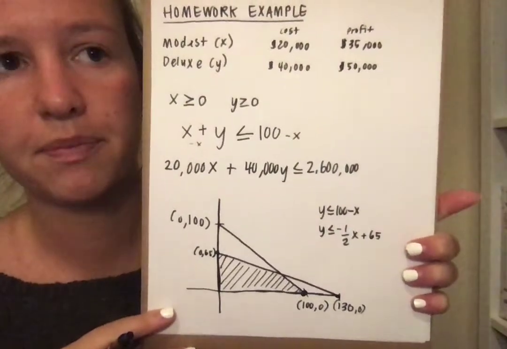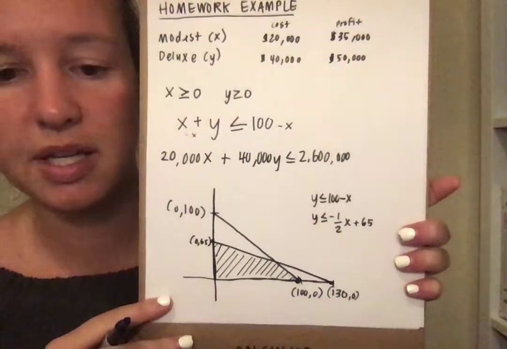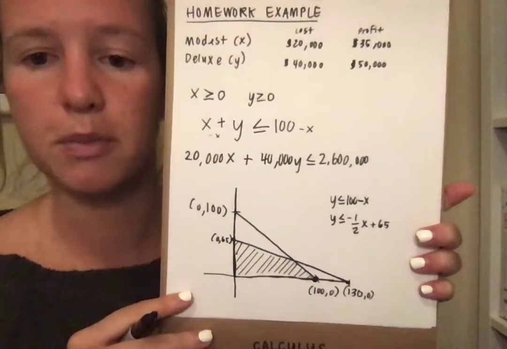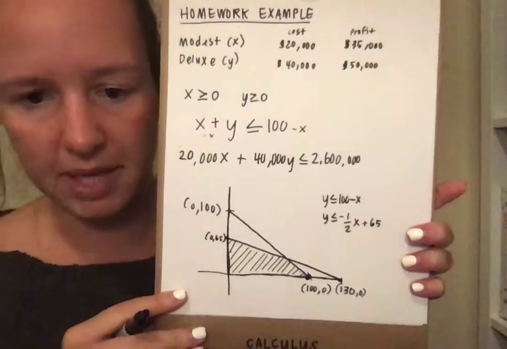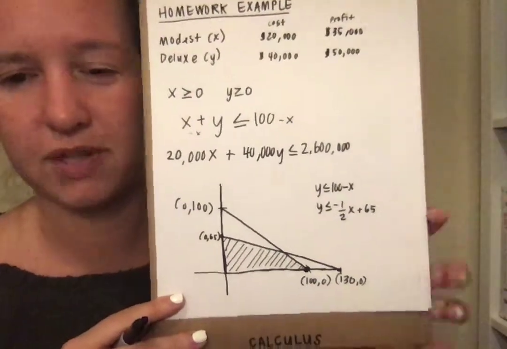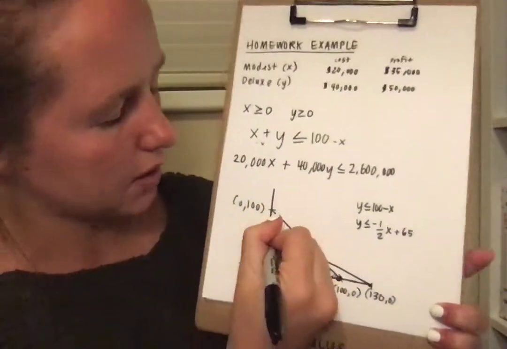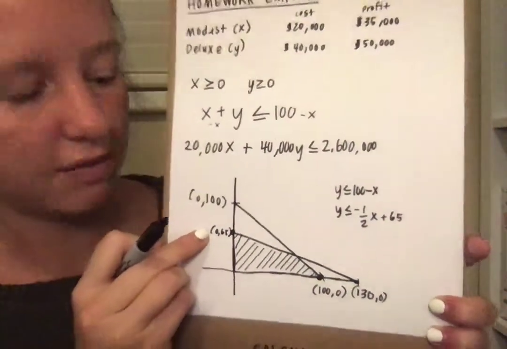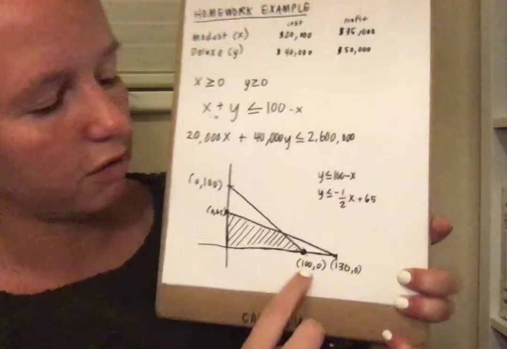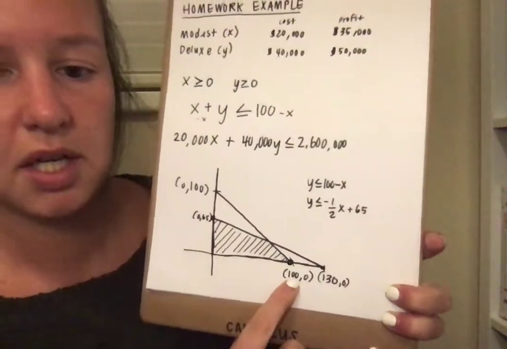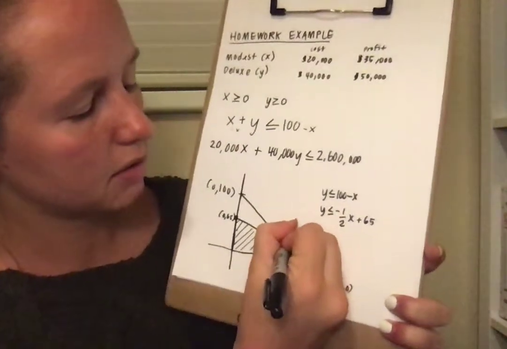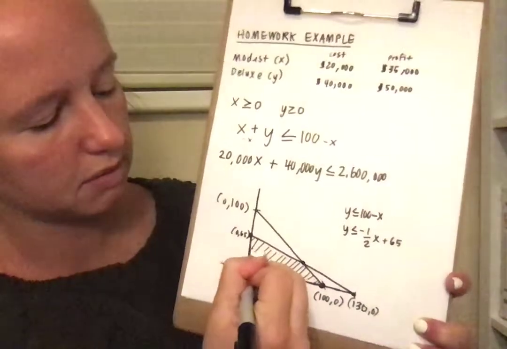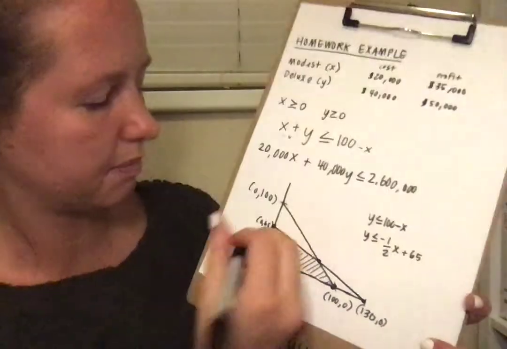So my third step now is to find the corners. If you remember, you're only going to maximize or minimize something at a corner, at the corner of this feasible region. So we've got this first corner right here. It's over 0 up 65. And we've got this corner right here, over 100 up 0. We're just missing this corner right here. Well, and technically we also have this one. Let's not forget about him, 0, 0.